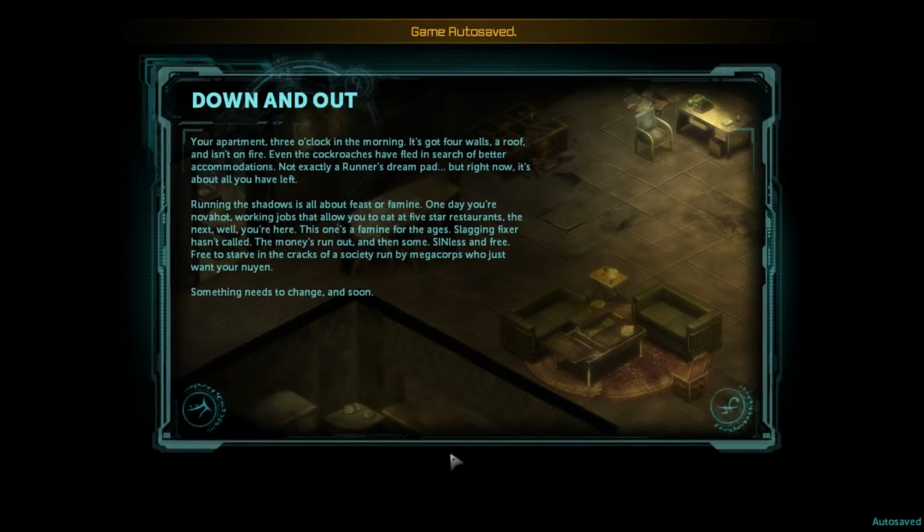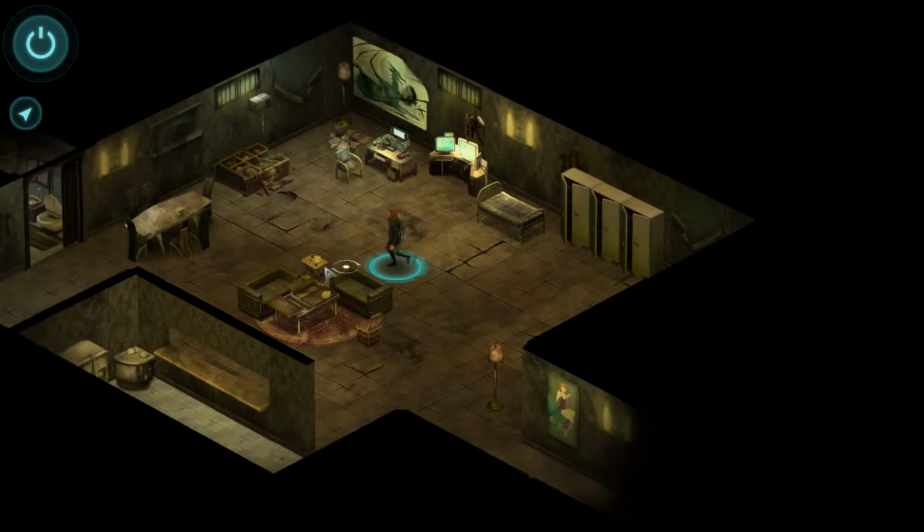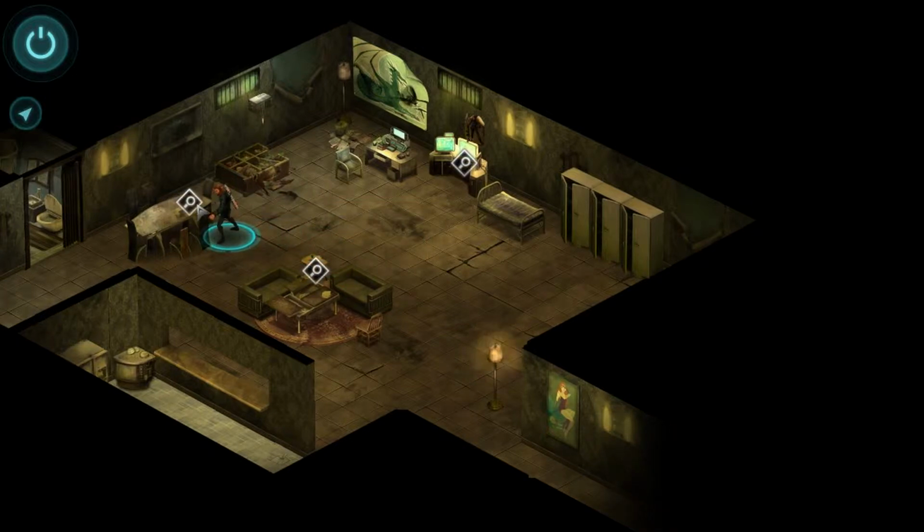So in other words, we're poor. We're completely flat broke right now. We just want money, and we don't particularly care how we go about doing it. It's all tile-based and turn-based. We've got a little bit of a deck on the back. Enough to cover you through to the end of the week. That's all the money we have.